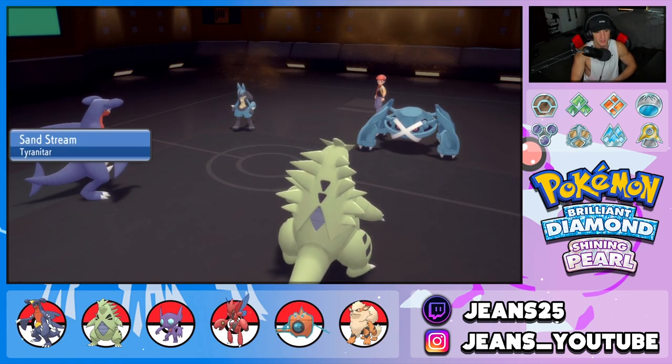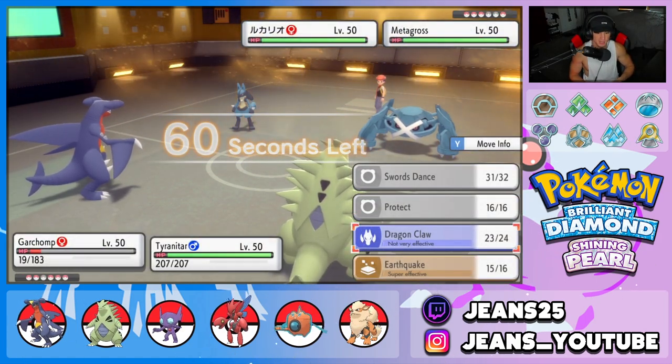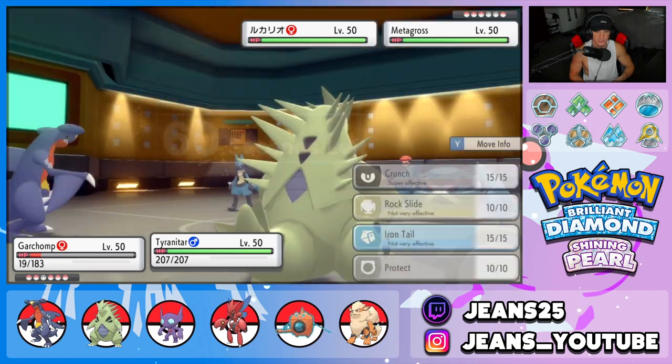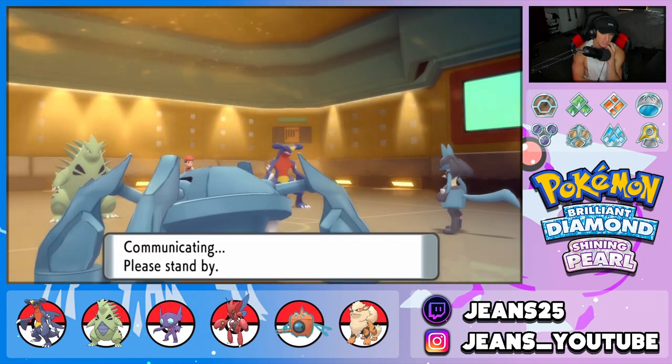Unless he's rocking Bullet Punch, but still. Protect EQ. We have Sandstream going. We have a Sand Veil. I'm loving it. If this EQ can land, it's GG's. If we can pull this one off, we can pull off this EQ.